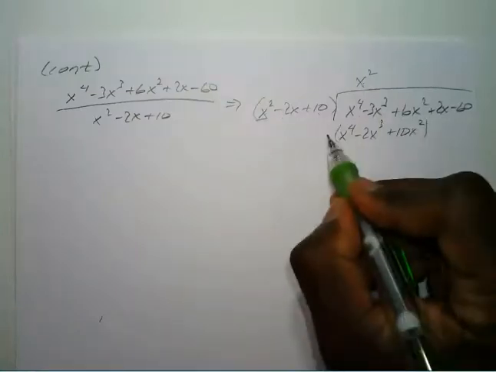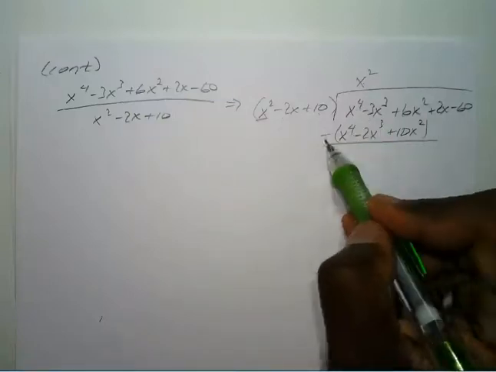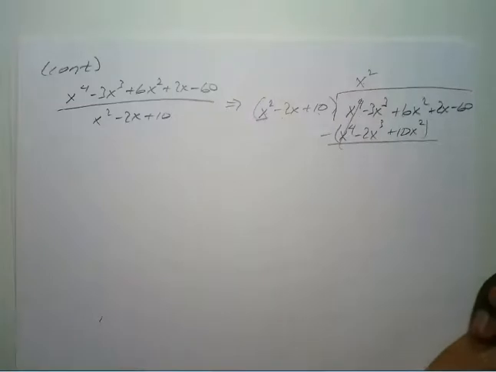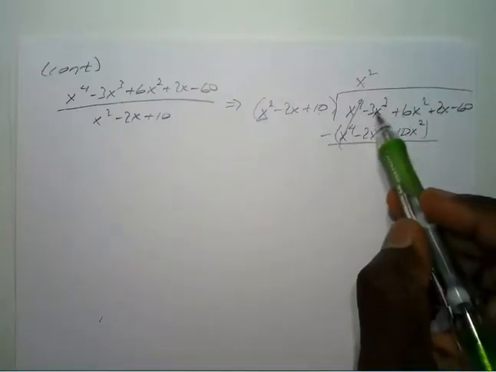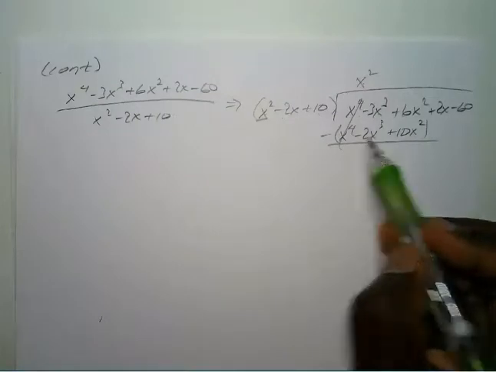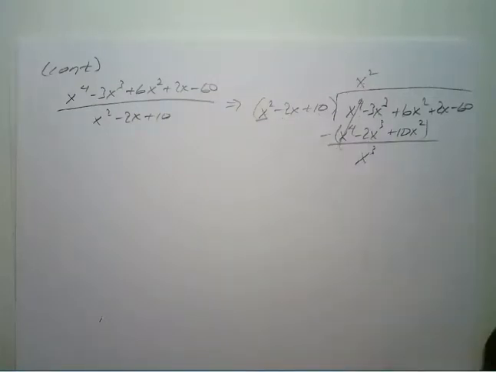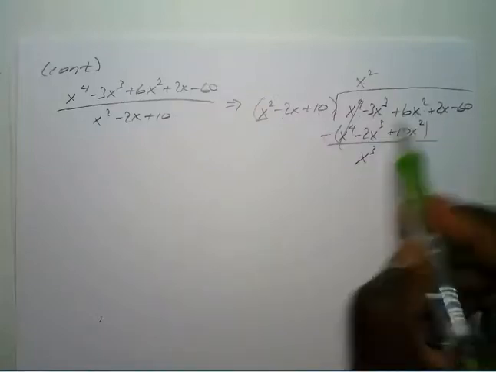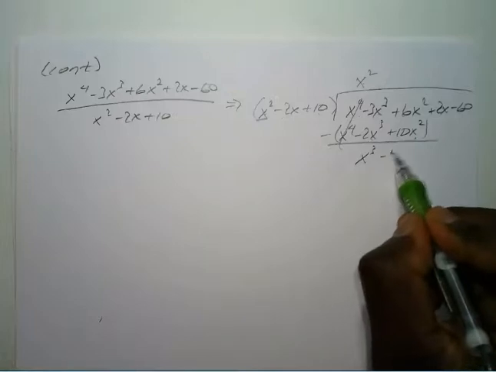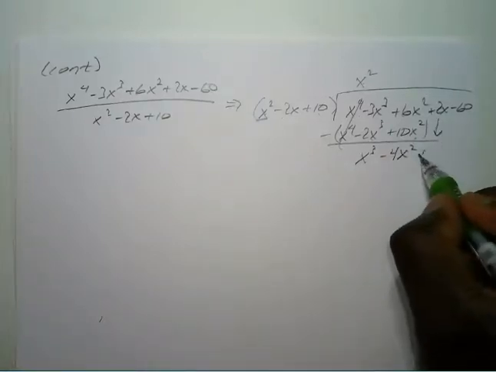Okay, so we multiply, now we subtract. X to the fourth, remember this is being distributed. So x to the fourth minus x to the fourth is 0, so that disappears. Okay, so we have negative 3x to the third plus 2x to the third, because remember that becomes plus. So we get negative x to the third. We have 6x squared minus 10x squared. We have negative 4x squared. And now we bring down.